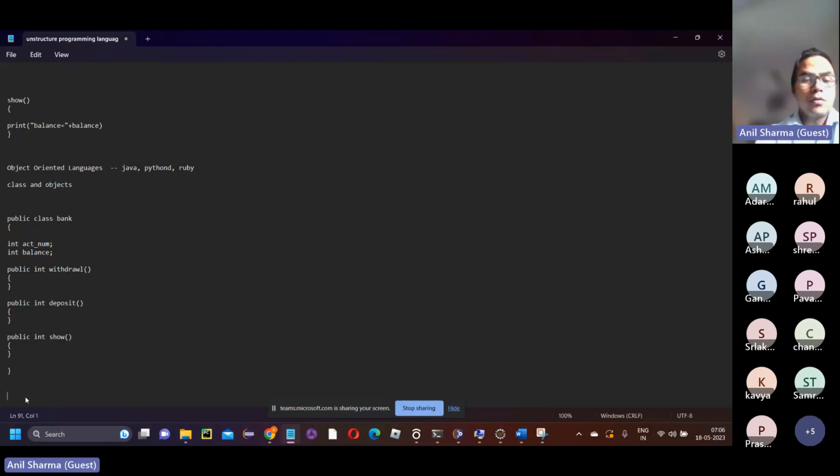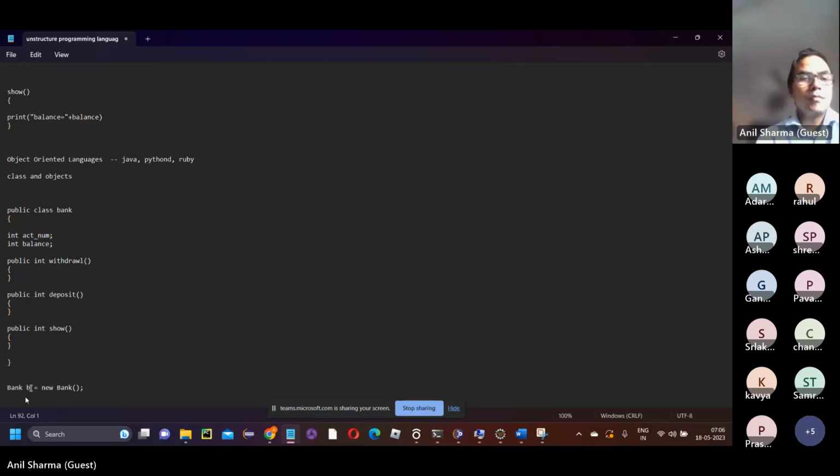We will create an object of this class called bank: b equal to new bank. So this b becomes the object of this class.